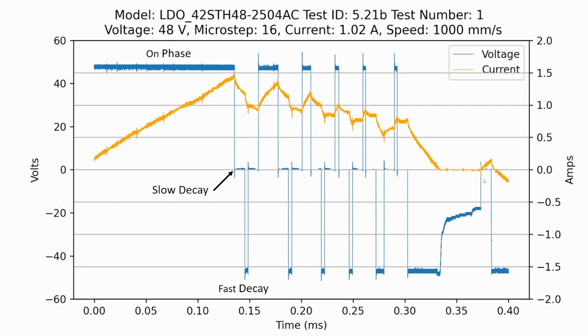There's one other really interesting part down here though, and this is where we transition from a positive voltage or positive current to a negative current. And in this place here, I believe all the MOSFETs are actually open, and so the current flowing through the stepper motor is 0 because it can't actually go anywhere.